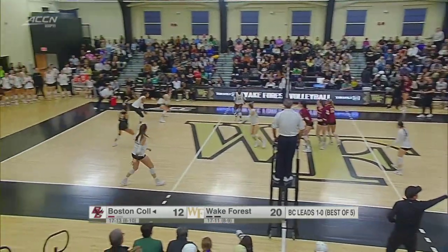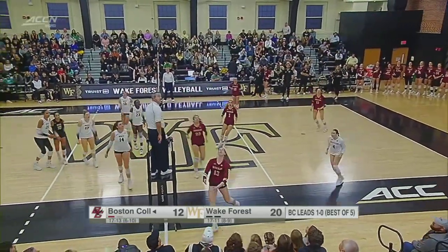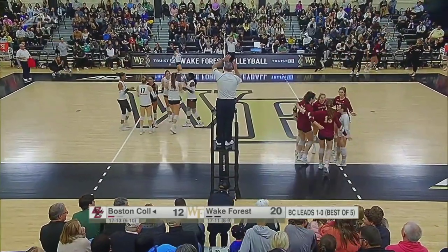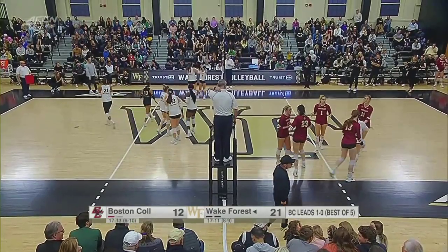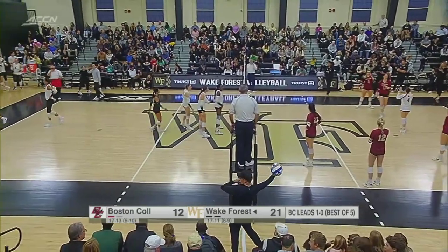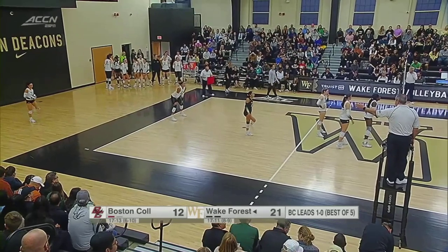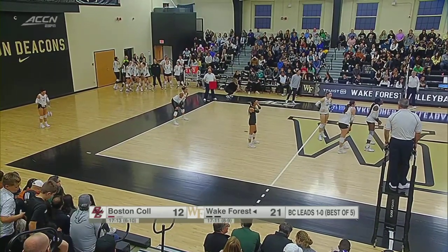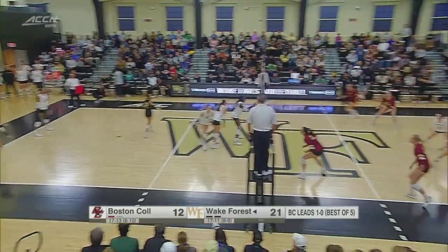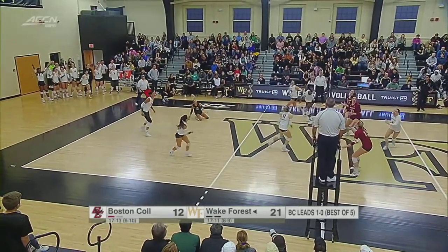And I think most importantly, Haley Brooke, it gets BC out of the rotation where Emma Farrell is offering those slow loopy serves. Although that goes out of bounds and Wake Forest gets the point. What I like about Emma Farrell's serve though is it's very strategic. She's trying to serve it to Haggerty, number 23 for Boston College, to cause a bit of a traffic jam. If your middle blocker is having to play serve receive, she's probably taken completely out of the offense, which again makes it really hard for your switches to happen. So a lot of times it's not necessarily about the tempo of the serve, but more so about that placement.